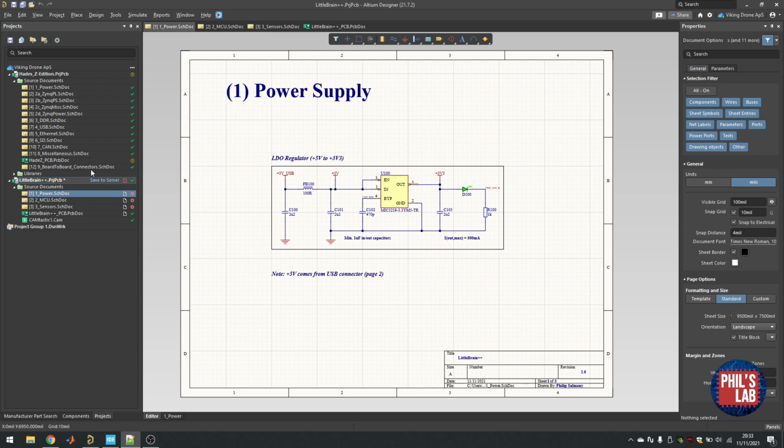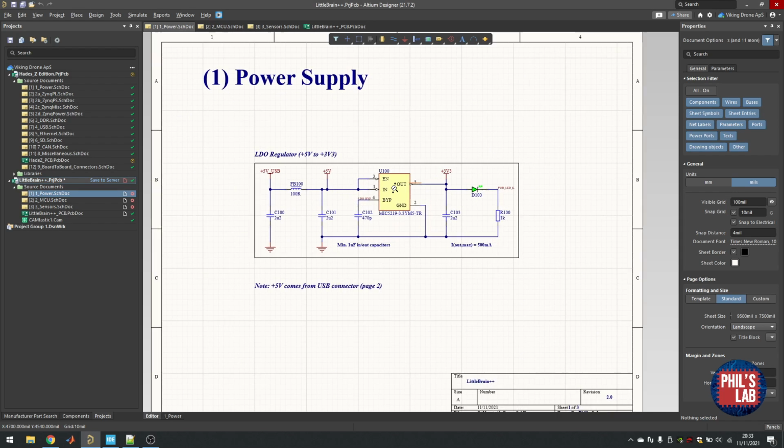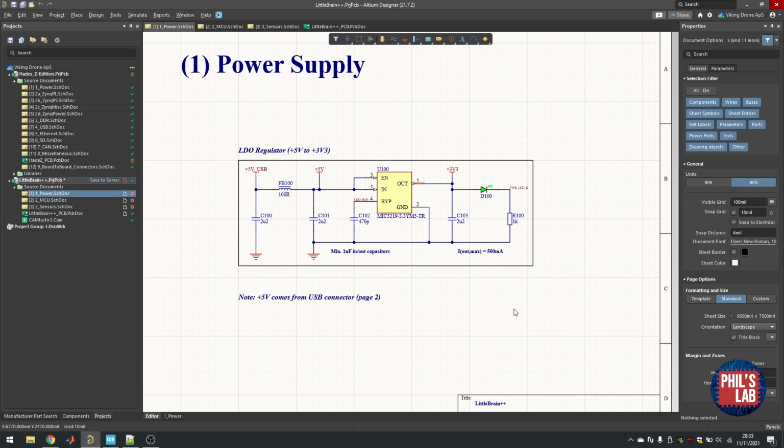First, let's look at the very simple power supply for this board. I've tailored this board to my specific needs, and therefore opted to only allow the board to be powered via USB, which has a nominal +5V rail. Since the components on this board don't consume much current, typically less than 100 milliamps, I've gone with a simple LDO low dropout regulator rather than a switching converter. The MIC5219 shown here can actually supply up to about 500 milliamps of current should there be a need for this. So it's a bit oversized for this application, but more than sufficient.